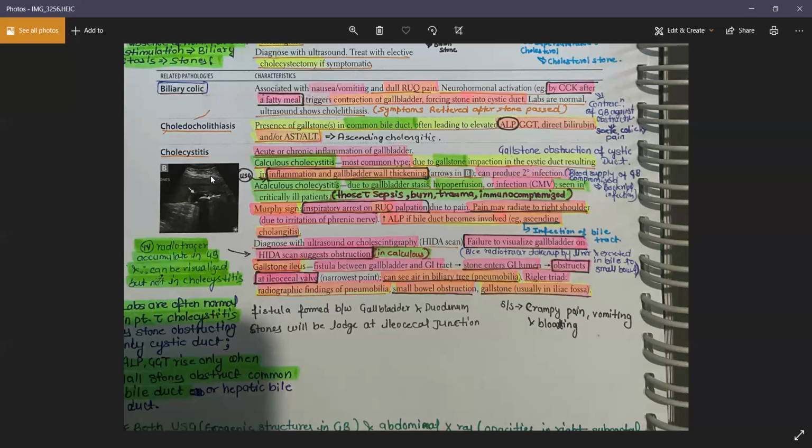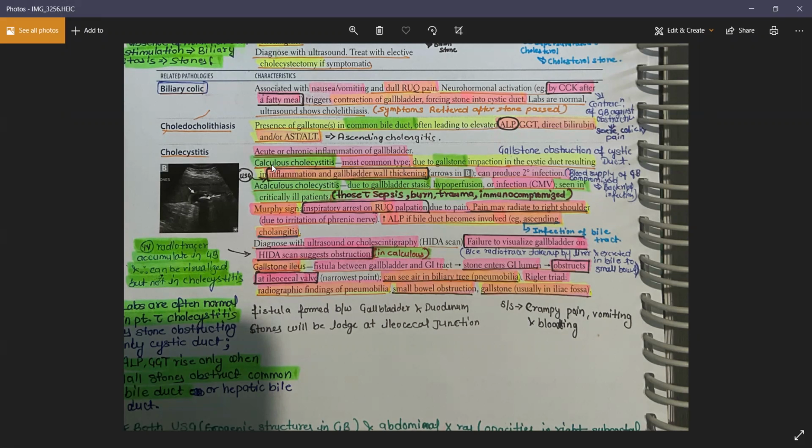Okay, because a normal flow of this bile is responsible for the clearance of the bacteria, right? If the obstruction is there, then before the obstruction, bacteria can co-colonize, right? And they can cause the infection. Second thing, because of the obstruction, the pressure will be increased in the gallbladder and that can cause ischemia, necrosis, and inflammation. Okay, and all of these things can lead to the cholecystitis, which is the inflammation because of the stones. Okay, it could be acute infection, it could be a chronic infection or inflammation, right?